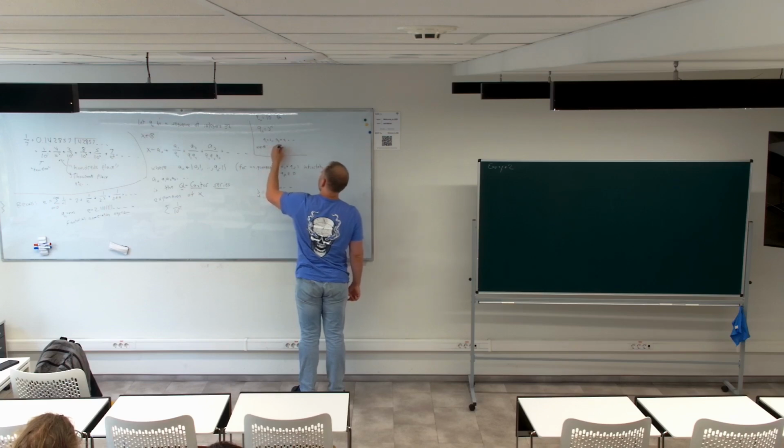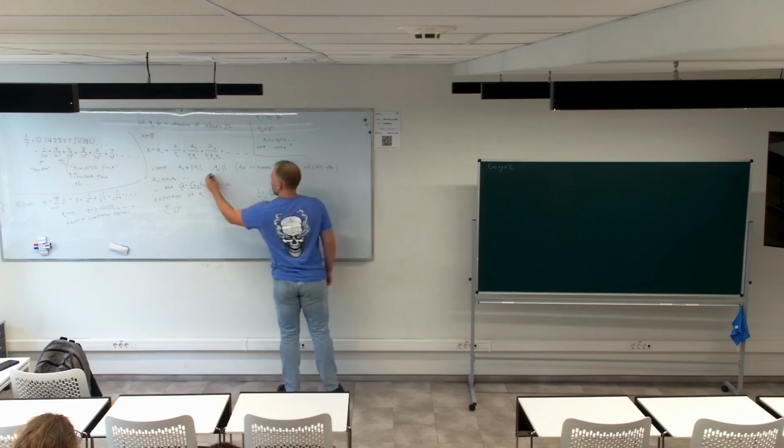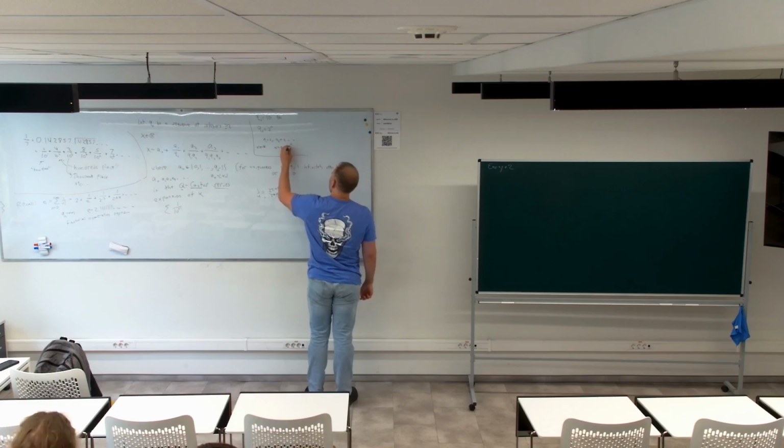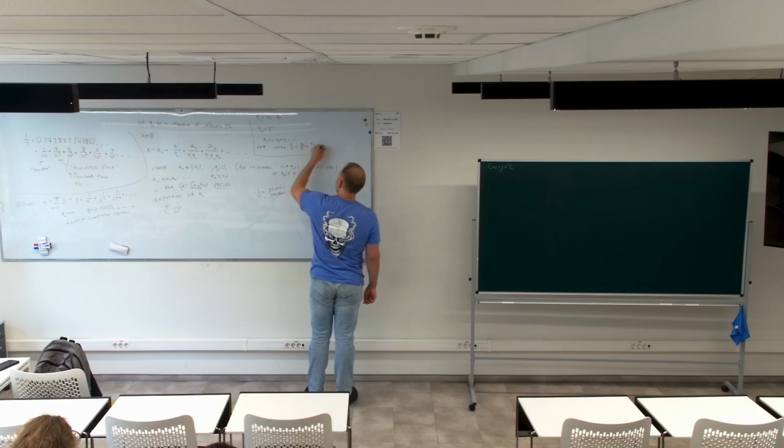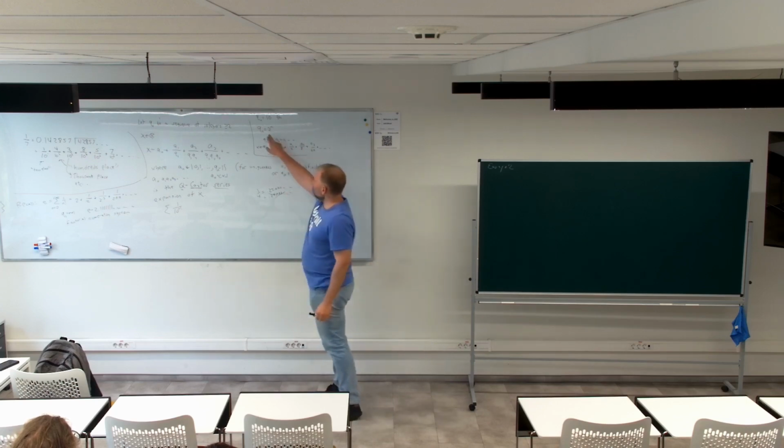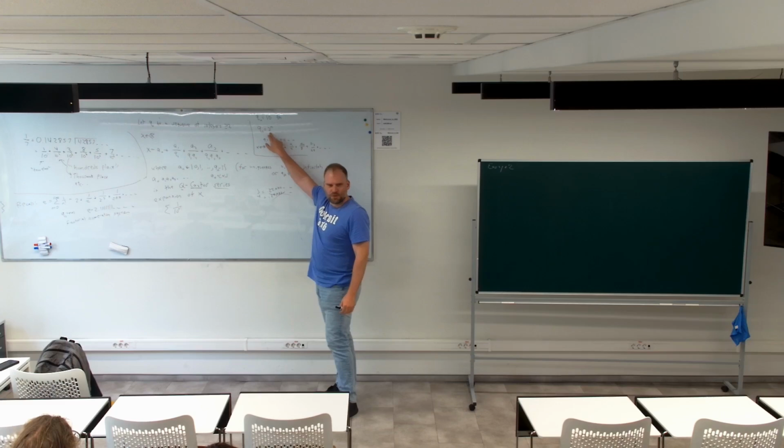We would have something like x is a naught plus, and just to be clear, I didn't write this, a naught we can just say is the floor of x. So a naught plus something like a1 over 2 plus a2 over, so 2 times 4 would be 8, plus a3. So 2 times 4, that's 8, times 8 would be over 64, and so on and so on. So there's nothing preventing you from having some sort of sequence of bases that goes off to infinity.